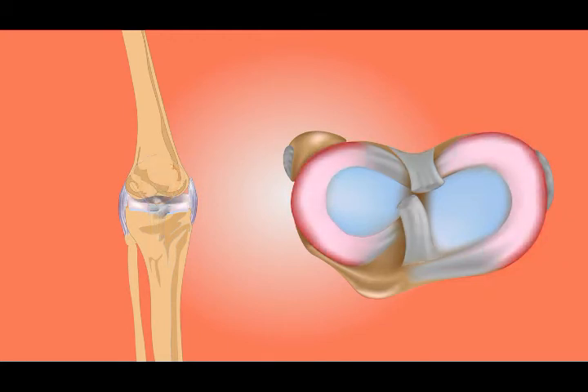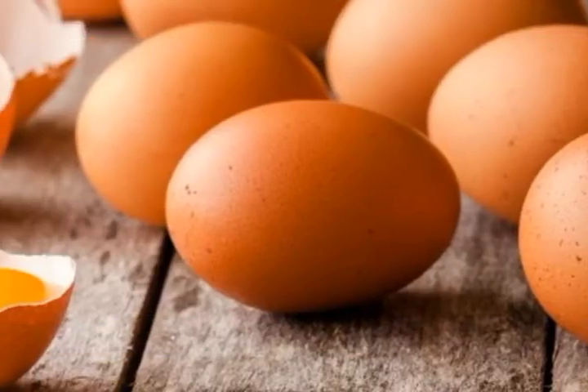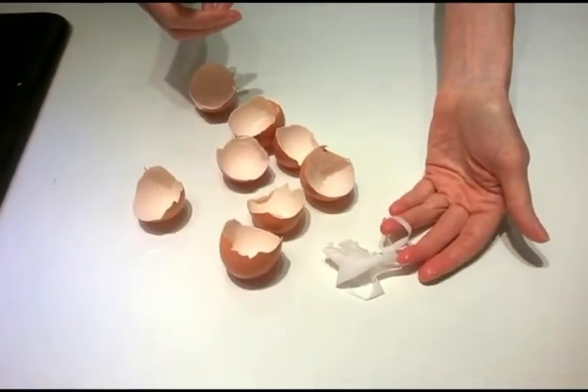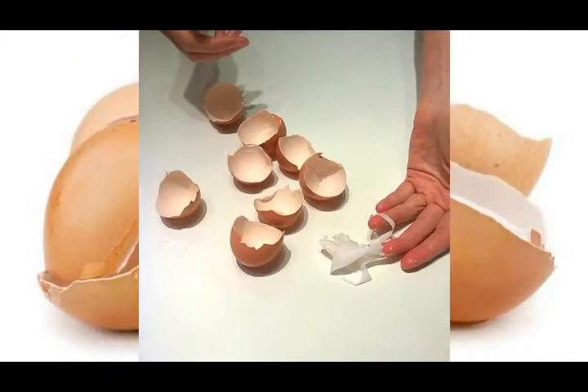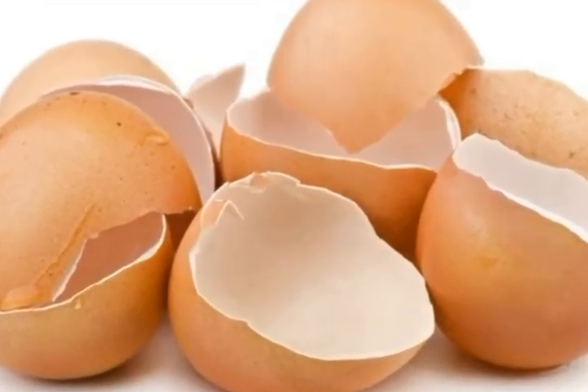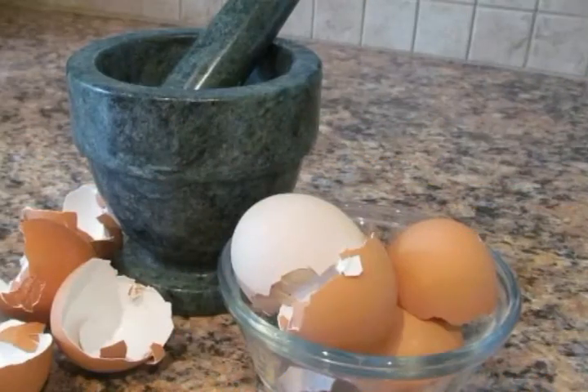You can add eggshell powder in food or drinks. To make shell flour, you need 10 shells — preferably fine ones. Grind them in a mortar, then put them in the oven for a moment to toast them and eliminate moisture. Store in an airtight container in a dry place.